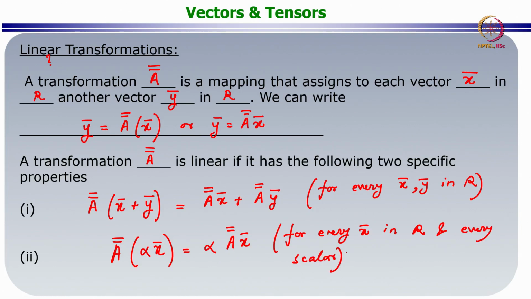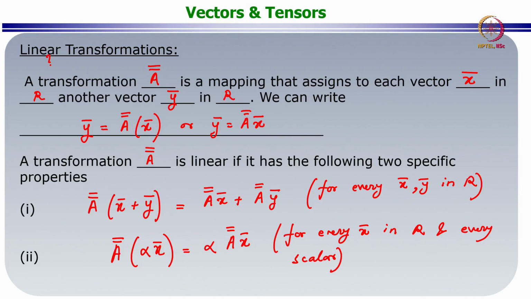Now these scalars, in more advanced texts, they will sometimes say that the scalars are sourced from another thing called fields, but I am skipping that here. We're just going to stick to the idea that you understand what scalars are, that there is a real number line, and these scalars are just coming from that real number line. So I'll assume that you have an intuitive understanding. If you want, you can look into fields in a little bit more detail to understand how these scalars are being defined.